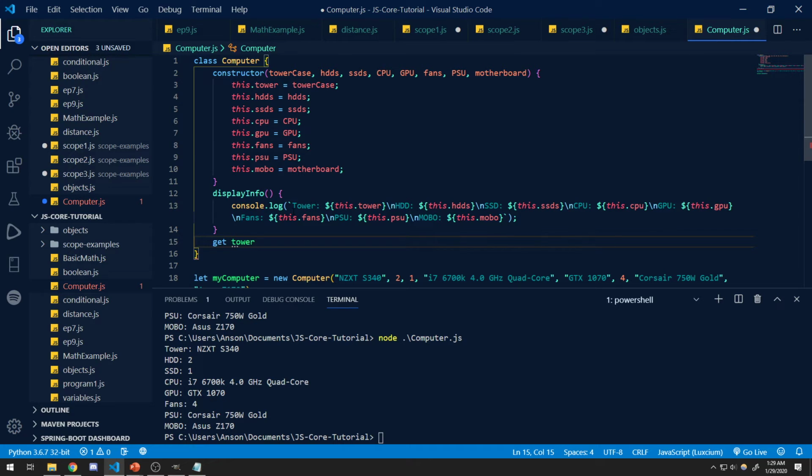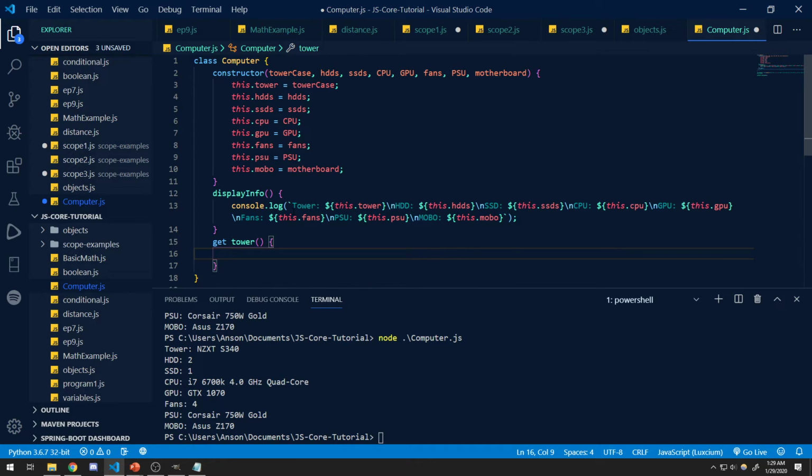But when we actually access this getter, we're going to access it as if it's a property. Most of the time, getters are mainly used for computed properties, basically computing dynamic values, like adding two fields together and then returning that. But you can use it this way if you want.